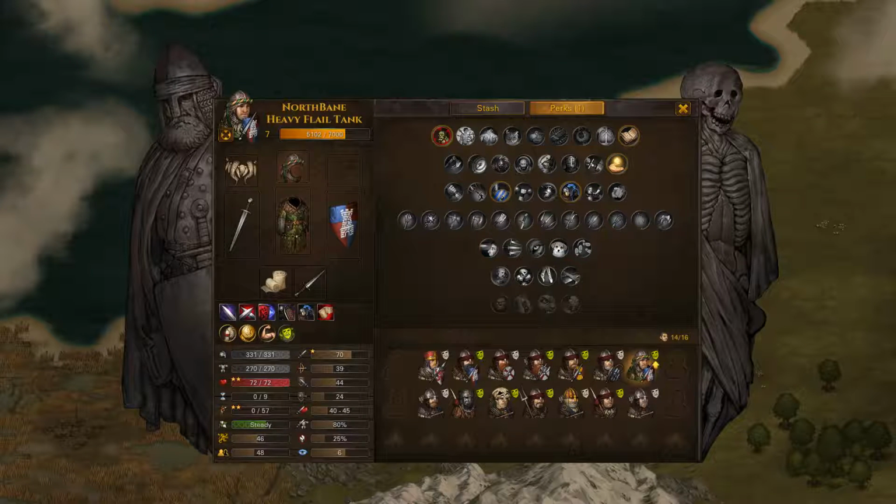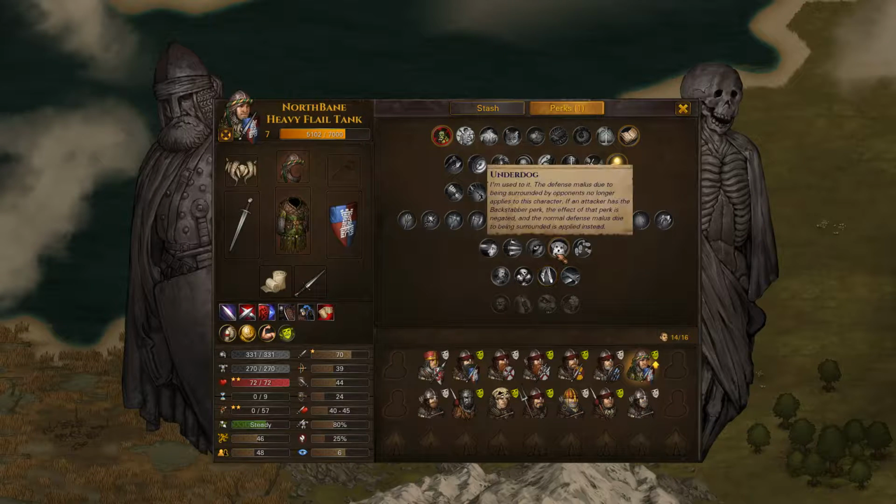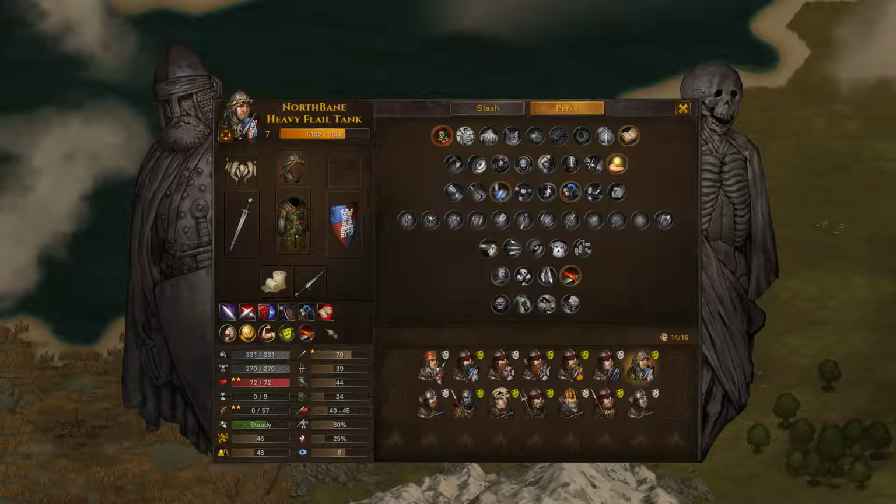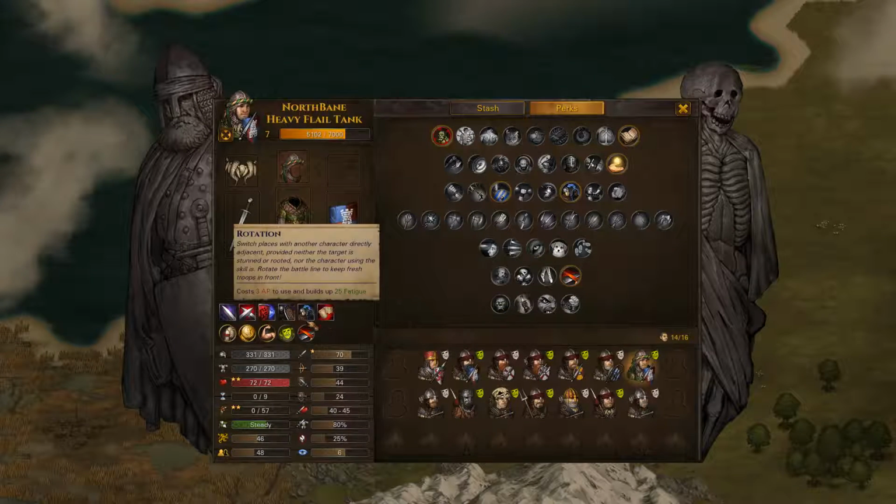Okay. Heavy flail tank. Where's my builds? Tank. Okay, so fast adaptation, yep. Gifted, yep. Rotation, yep. Shield specialization, yep. Student, yep. Nimble light armor build or battle forged for heavy armor build. Bam. Now Orkbane is going to be super hard to take down.